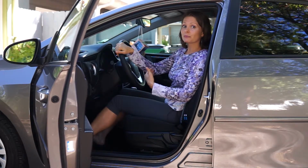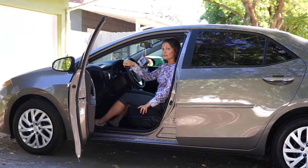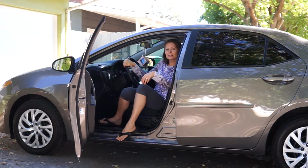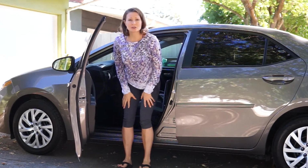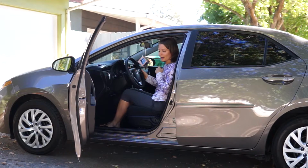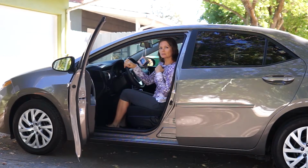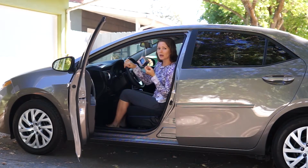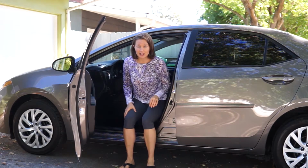And now we'll show you the safe way to get in and out of your vehicle. To exit your vehicle safely for your spine, you want to bring both knees out together, put your feet on the ground and get up. No twisting. Most of us are unaware that every time we get out of the car, we put one leg out and do this. What you're doing is you're twisting your spine at the lumbar and you're using your hips asymmetrically multiple times per day, and this puts stress on your body. So once again, you turn, plant the feet, and get out.